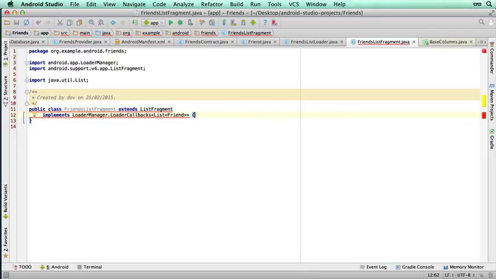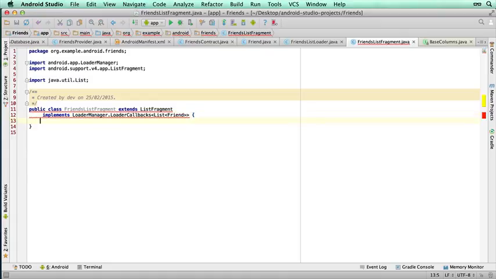So we're going to extend the class that does a list fragment, but it's also going to get the callbacks from our loader manager. So in other words, the loader manager class, the friends list loader that we created, is going to be calling back this class and sending the data, which of course is the friends data from the content provider, which of course is getting its data from the SQLite. So it's going to be calling back and saying, here's the data, so we can then access that and put that on the screen in here. And so you get a really good understanding of the loader mechanism.